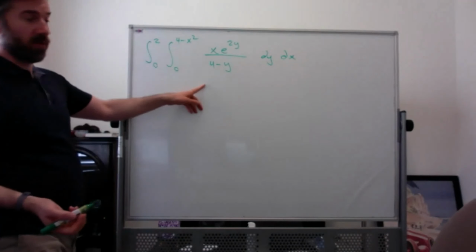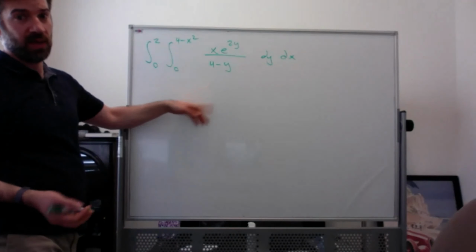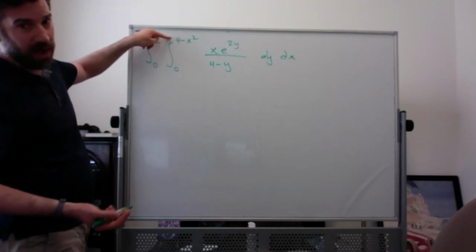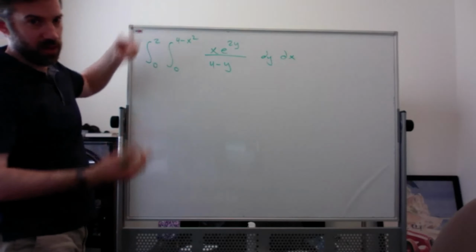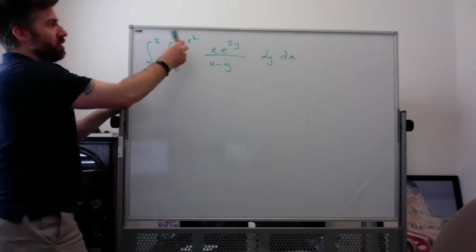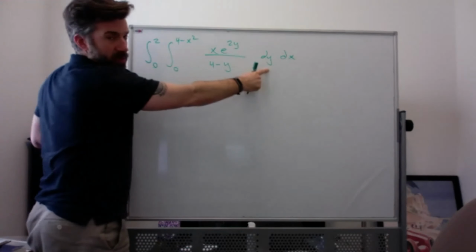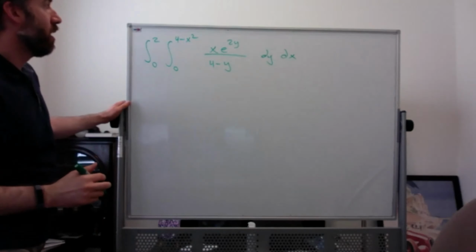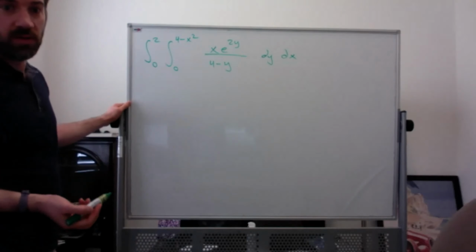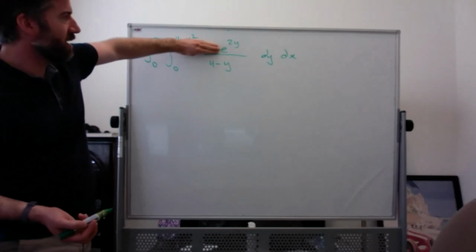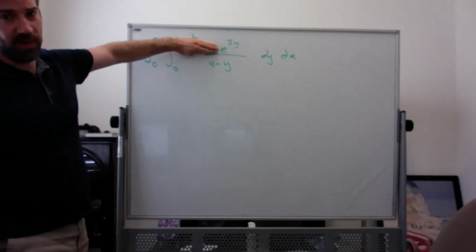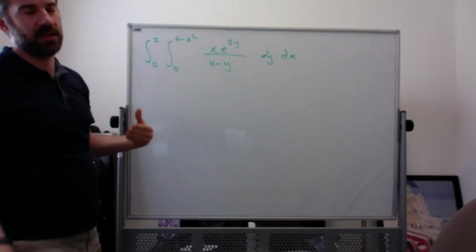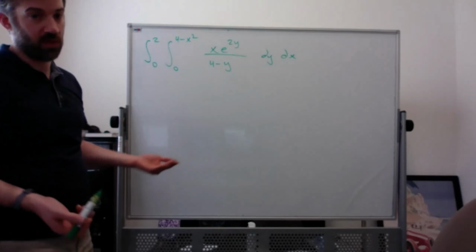If we were going to integrate this, we would integrate with respect to y. We would do stuff with the y's, and then we would plug in y equals 0 and y equals 4 minus x squared, except in the other order. So once you see this variable here, we know the opposite variable is the one we're integrating with respect to first. Okay. Now, obviously, this is terrible, right? Ignoring the x, I don't know how to integrate e to the 2y over 4 minus y. And the whole point of problems like this is if it looks terrible, you're meant to change the order of integration. It's the whole idea.